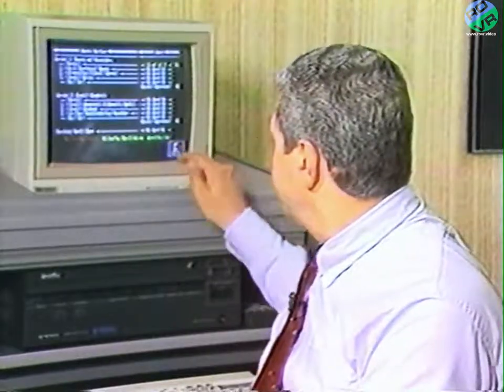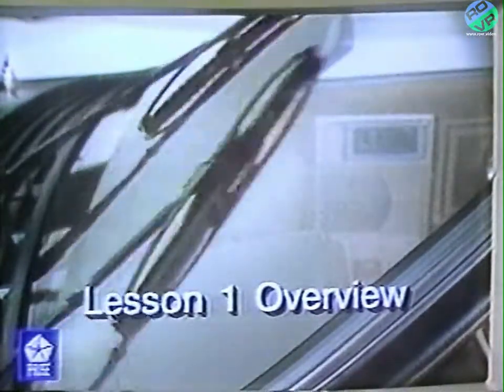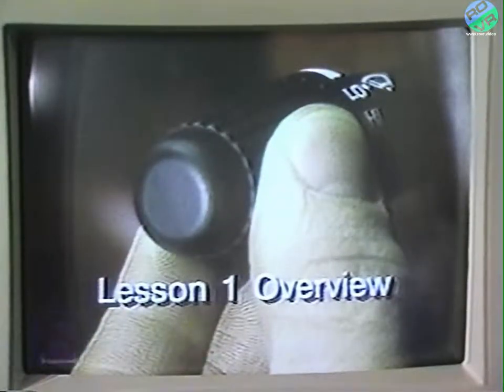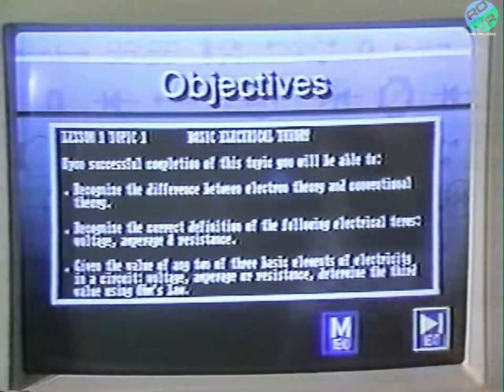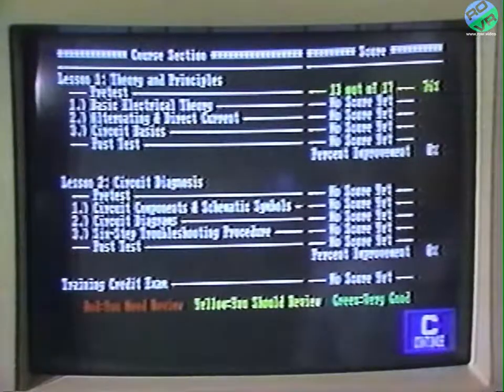However, if you didn't get all the answers correct, move to Lesson 1 and begin. At any time during the lesson, you can pause by pressing pause on the screen. You can also replay the program to review what you've seen and heard, or move through the program. You can also look at your scores whenever the scores button appears on the screen. You can stop a lesson at any time — if you've got to get back to work, you simply log out, and any scores you've accumulated will be saved.